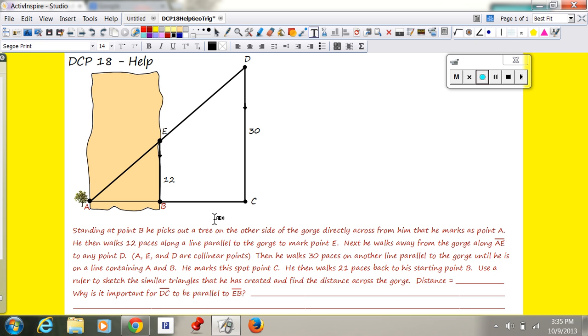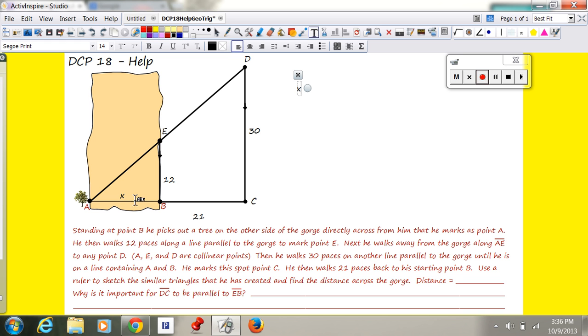Okay, we've got 21 paces down here. This is what we're trying to figure out, x. You want to find the distance x across the gorge, so you could set up proportions to do that. You have the bottom side of this triangle, x. And by the way, we do know these are similar because parallel lines give you corresponding angles, and angle A is in both triangles, reflexive property, so you do have the AA property. So they have to be similar triangles.